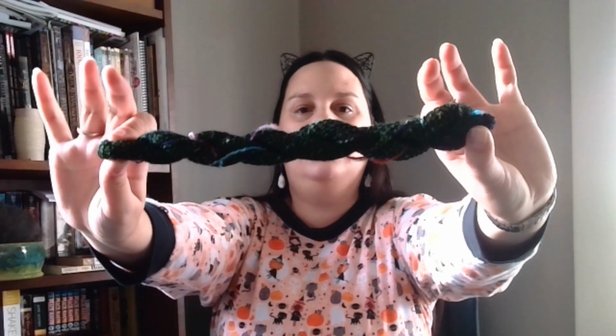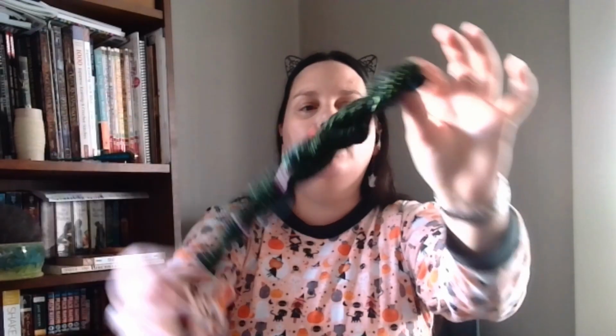Other things I worked on. This is Merino and silk 3-ply. The Merino is from Mohair and More, and the silk is from the Woolery. I think it's the Pansy soft Sari recycled silk. I don't actually need to use this right now. I already finished the project, but I had a spindle full, one of my drop spindles, my favorite drop spindle, full of the black merino. And then I had 2 or 3 bobbins full of this silk, and I needed the bobbins and the spindle back. So I plied this up.